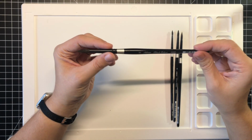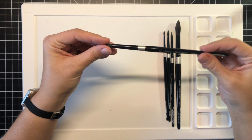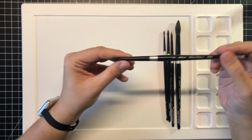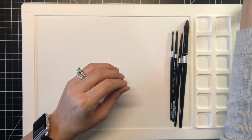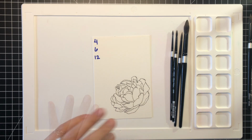To start, I'd like to talk about brushes. I prefer silver black velvet brushes. These brushes release water beautifully and have a nice fine point, perfect for detail work. I've used a variety of brushes, and I find that these are the brushes for which I reach time and again. The only drawback is that they are quite an investment at the start. They range in price from $10 to almost $60.